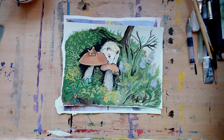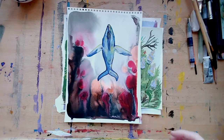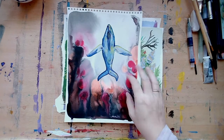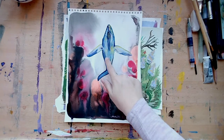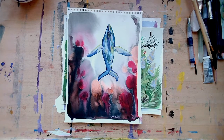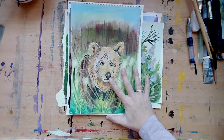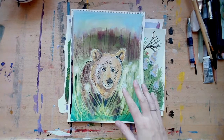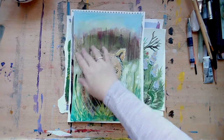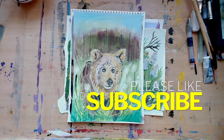Then the next one that I did with acrylic gouache, but here I was also playing around with the acrylic inks, is this whale here. I was just playing around with dropping the inks on the page, and then with the acrylic gouache and regular gouache, I created this whale. The following one is this bear that I did. This was most recent. Here I also used some of the neon colors and I used my hands. This was a very therapeutic painting that I was doing, some of my art therapy work.